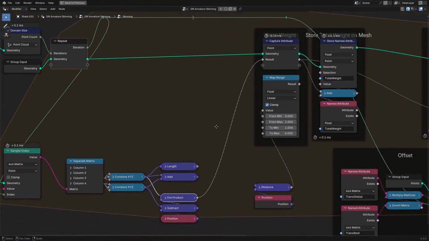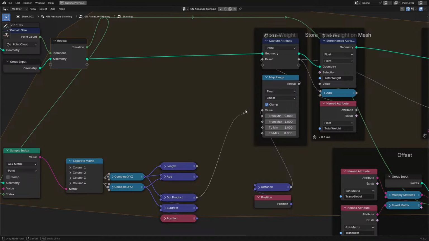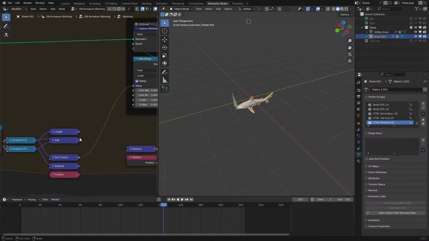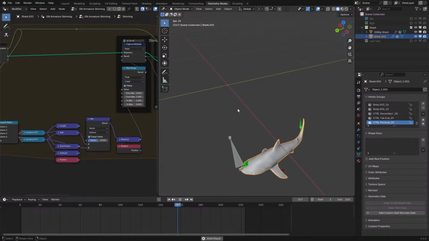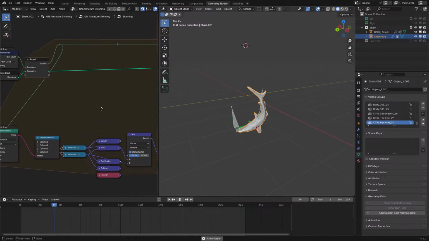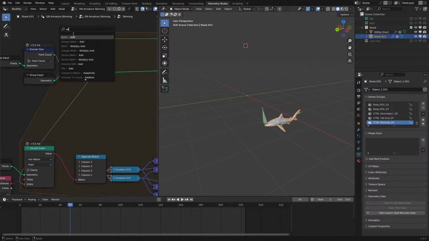So we already have a result that's working, in quotes, but not working all too well. So again, if we mix these two, we already get something that works. So again, if we get the distance between here, it'll give us the distance to the center point of each bone, which in some cases is desirable, but not in our case.